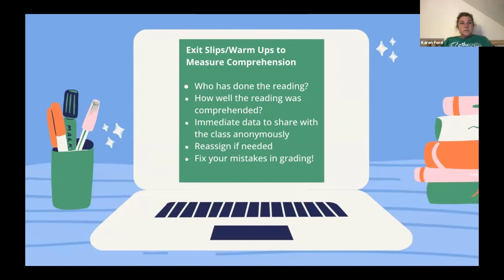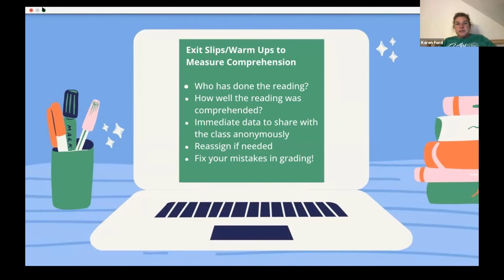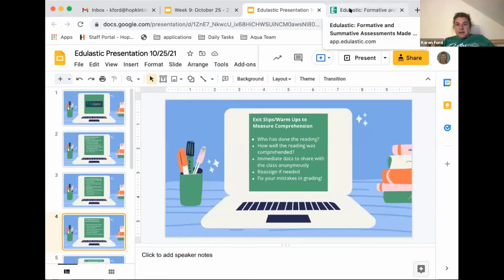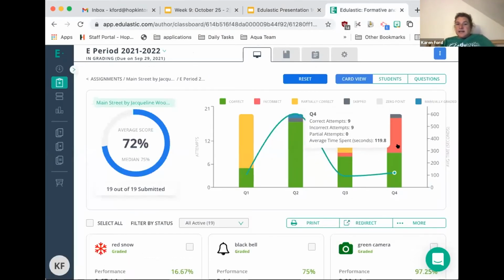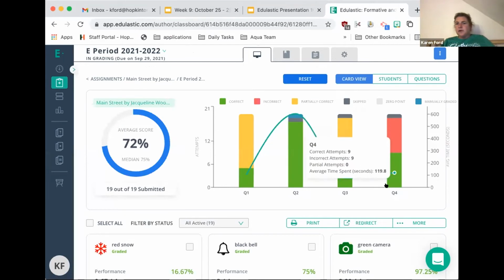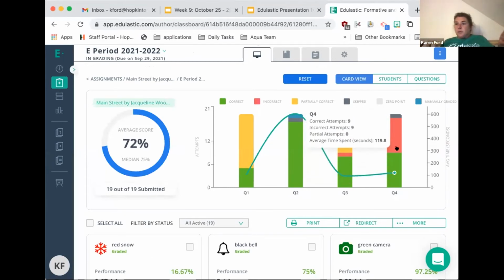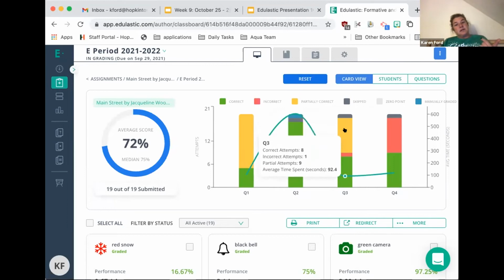So for example, when I have data that looks like this, I can say to the class, "Oh boy, it looks like about half of you got it wrong. How can we fix this? What was the misinterpretation?" And we go through that one more carefully. And here I'd be like, some people had misconceptions, so we can go through the testing as well as the content in the test.